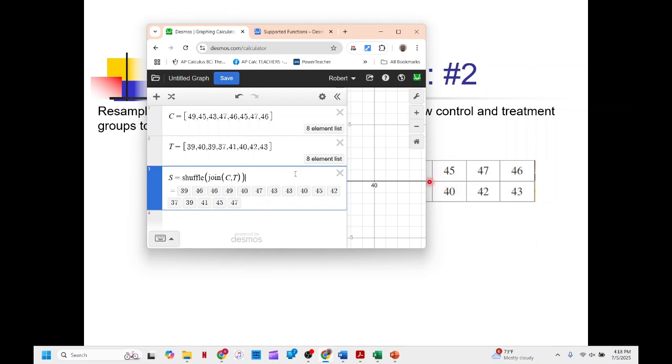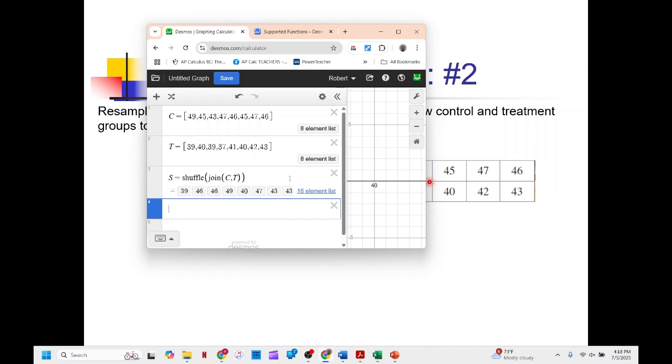Now, in order to find the mean out of these, basically what I'm going to do is find the mean of the first 8 elements. That'll be my control. Then I'll find the mean of the last 8 elements. That'll be my treatment group, and I'll just subtract those.